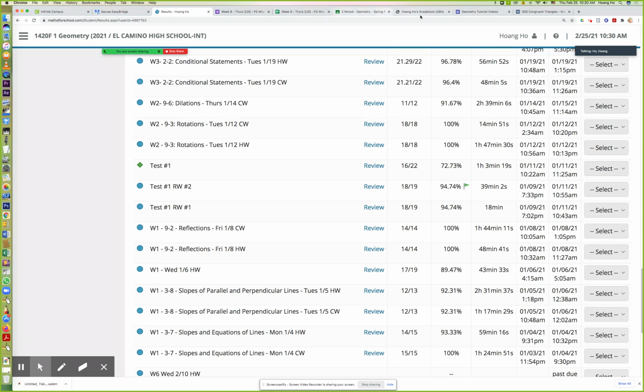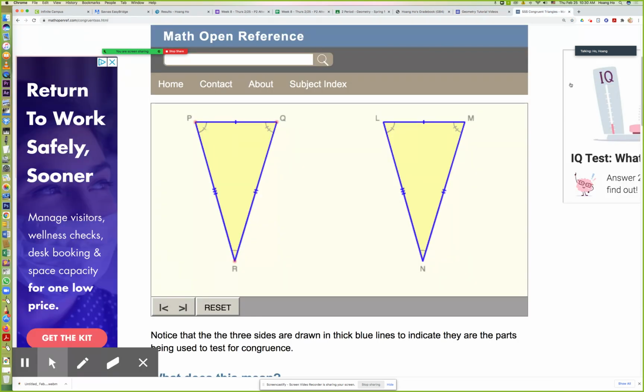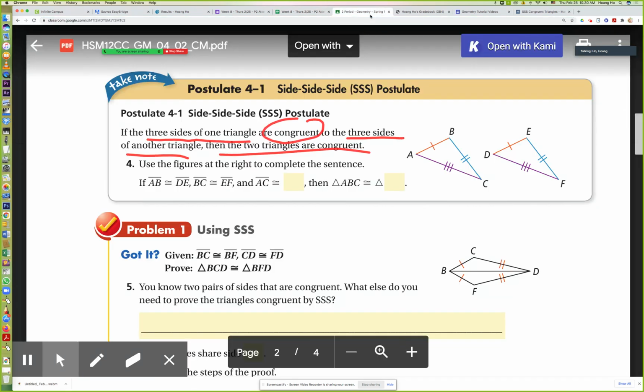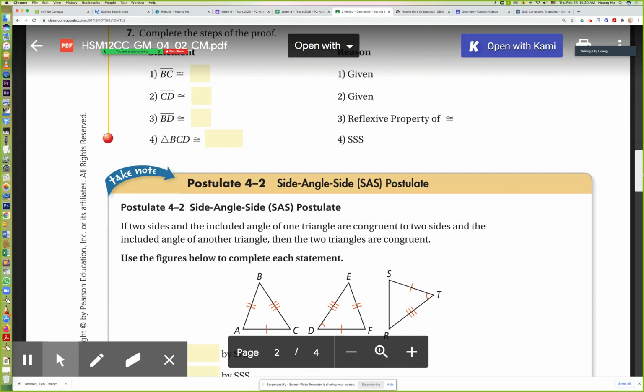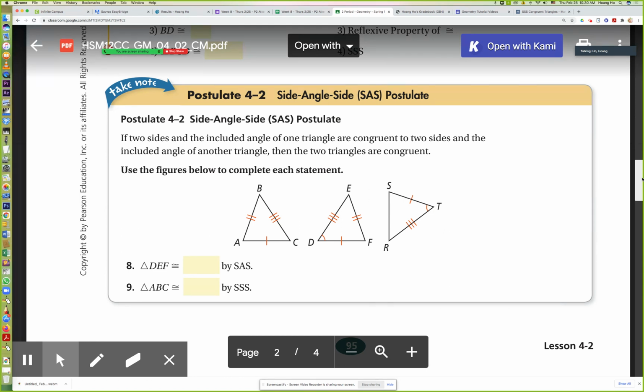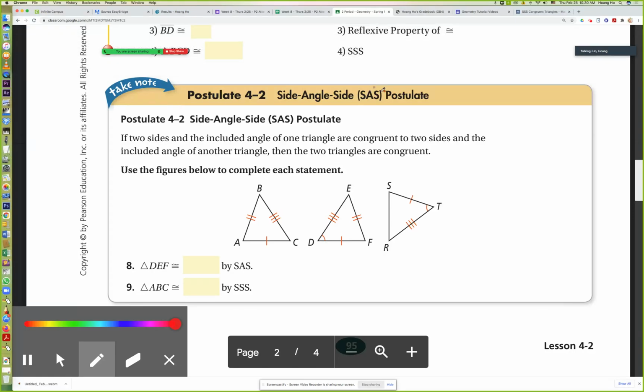Maybe we should go to the next one because we have only the second kind. Let's do the second one, and then we can go to the lesson. Where's the second one? Right here. Okay. Side, angle, side. All right. So now pay attention to this. Side, angle, side. Even in the name itself, do you see that the angle has to be in the middle? Okay. Side, angle, and then side. So literally and figuratively, it has to be exactly like that on the diagram.